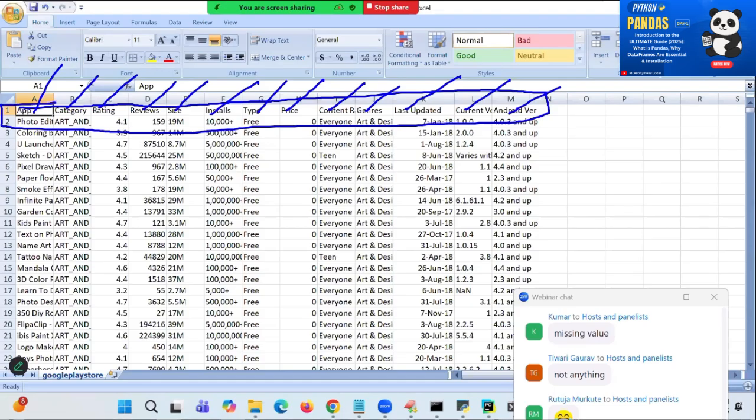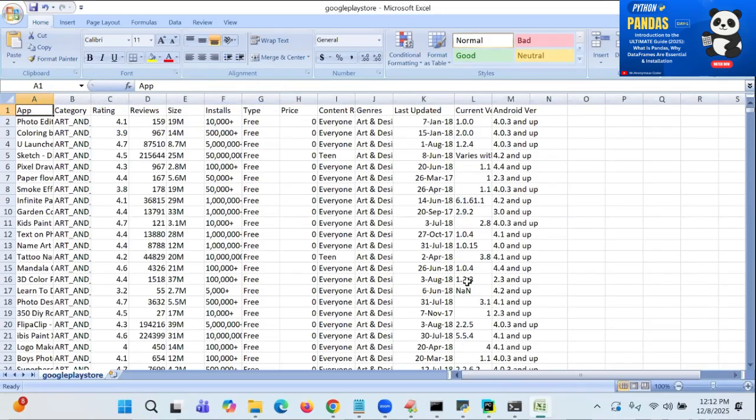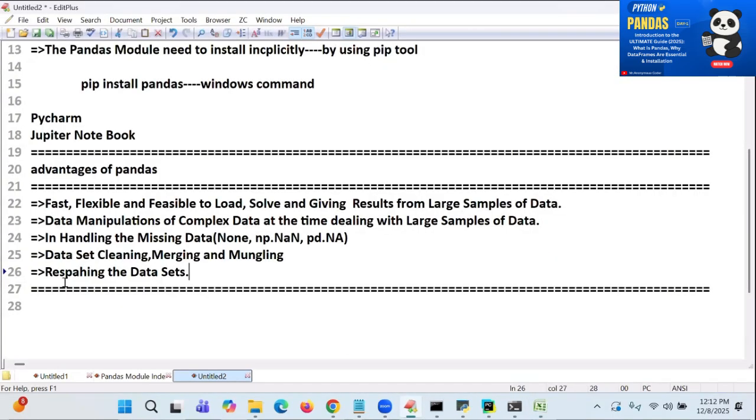Columns. It's also known as headers. The rest of them are called records. This I want to make reverse. Columns should become rows, and rows should become columns. There is nothing but I'm representing the data in another way around. That is called reshaping.